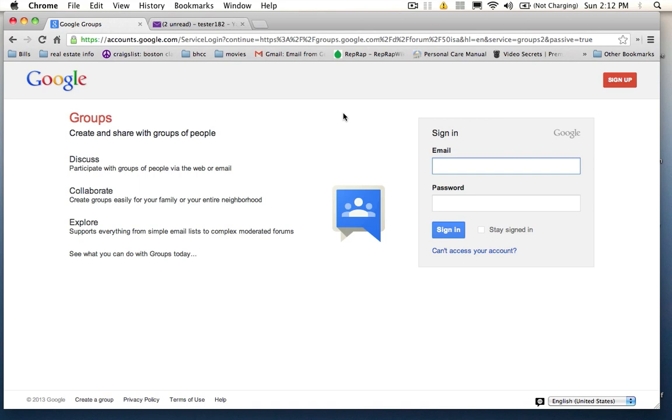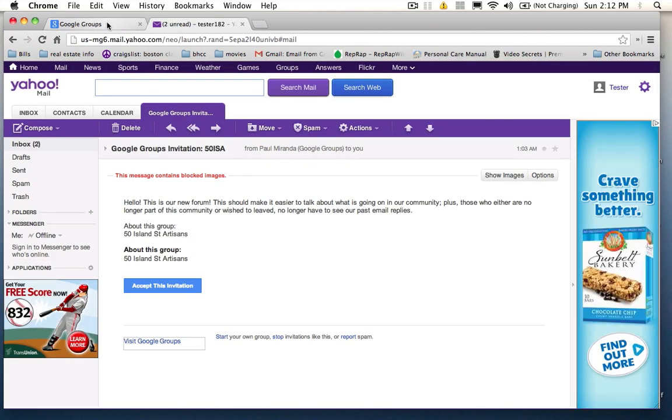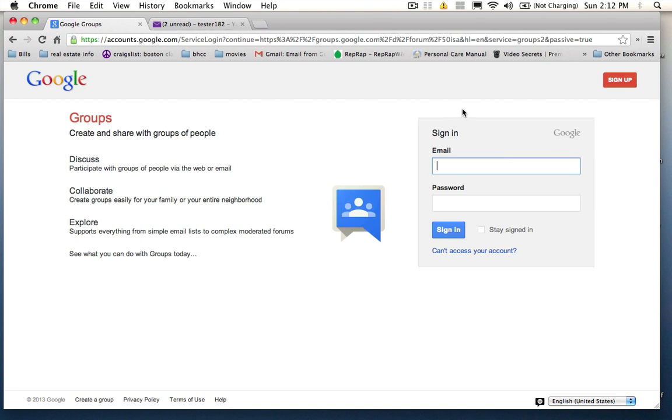So if you're forwarding this invitation email to a different email, no matter what you do, it's not going to work. Only the emails that I invited to the group will work, no matter what, Gmail or whatever. Only those.